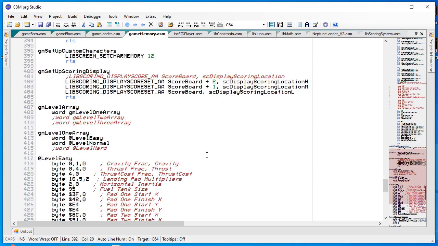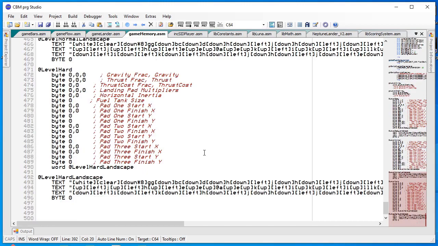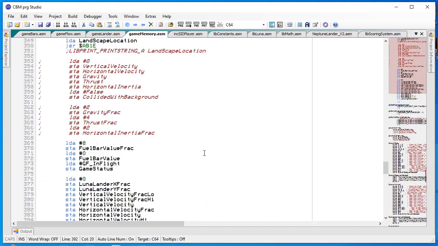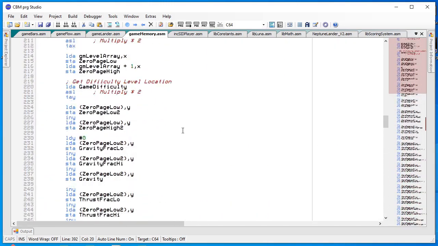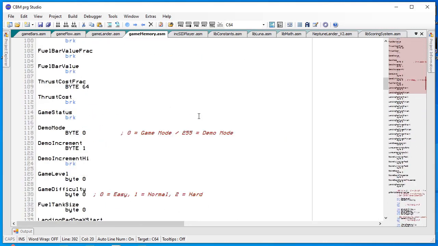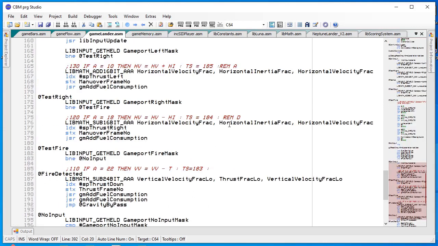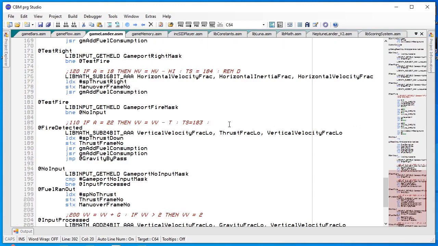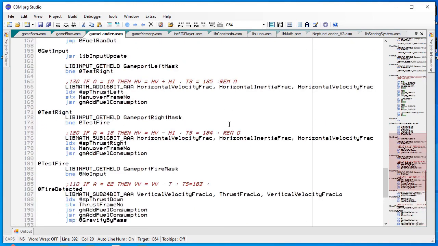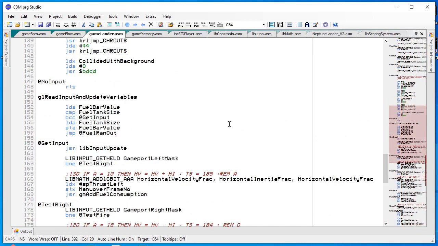Yeah, that's about right. So when we do the fuel tank, when we've run out of fuel, here we go. Fuel bar value, fuel bar compute with fuel bar tank. So it's fuel bar value.